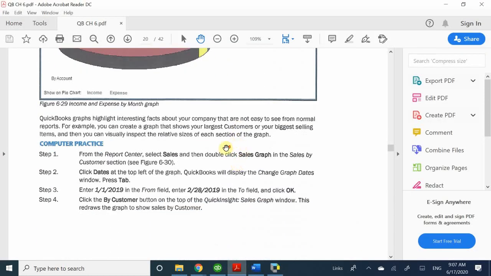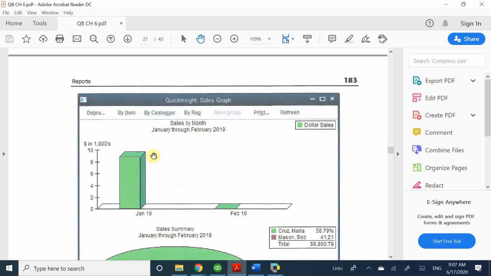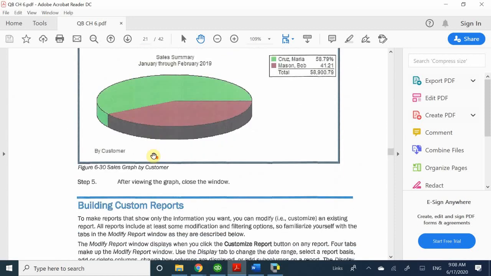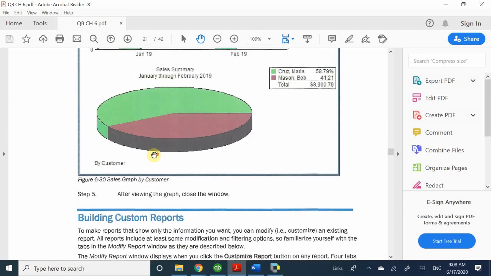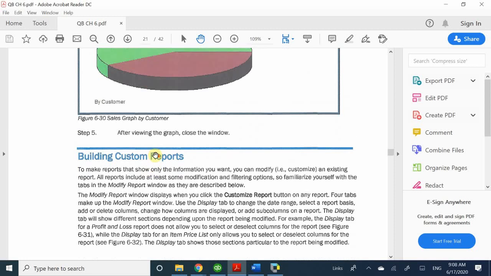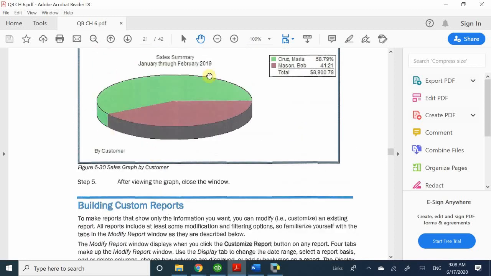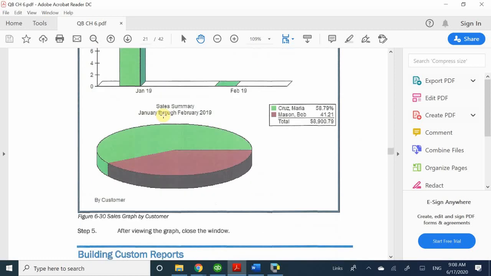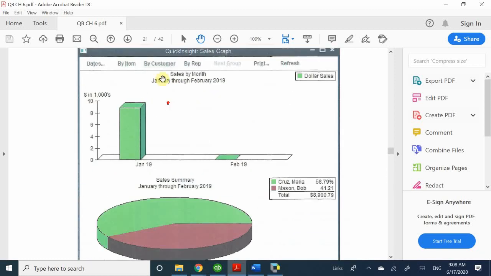So that is an example of how you can draw out your graph. That's the nifty feature. Obviously, the one thing you can't do is manipulate the information to create a different pie chart, bar graph, or line graph.